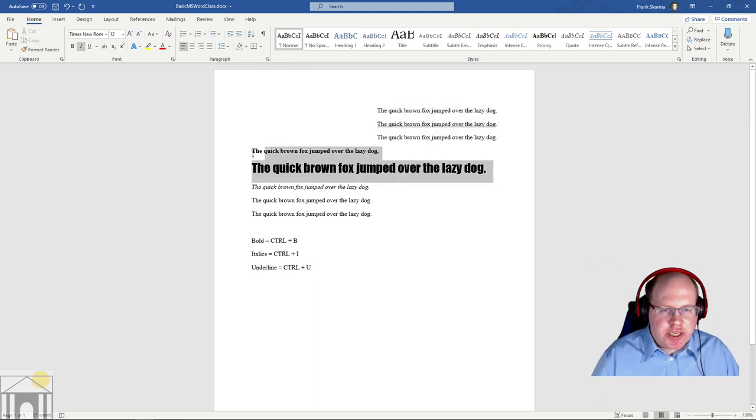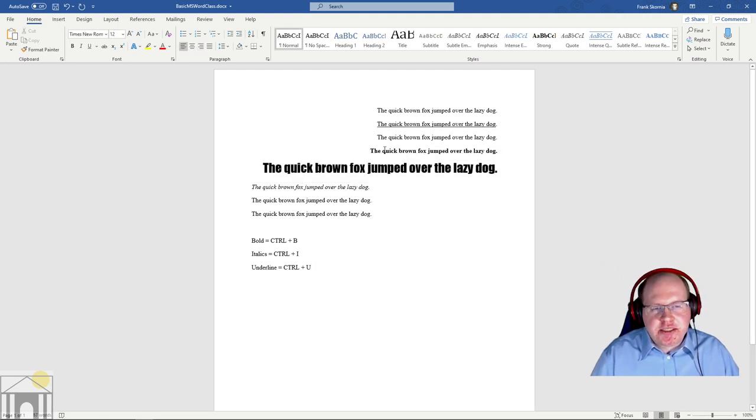Actually, look what I'm going to do. I'm going to add both of these here also to right justification. Kind of see a little bit of the difference. Because I made this sentence here bold, the letters are just a little larger than the non-bolded sentences up here. So you can see this here now runs out and it's all lined up on this side here. This runs out a little bit longer to the left. Because this sentence is a lot larger, it pushes all the way out even a lot further. These sentences here, because I did not select them and change the justification, they're still left justified, so they're still lined up on the left side.